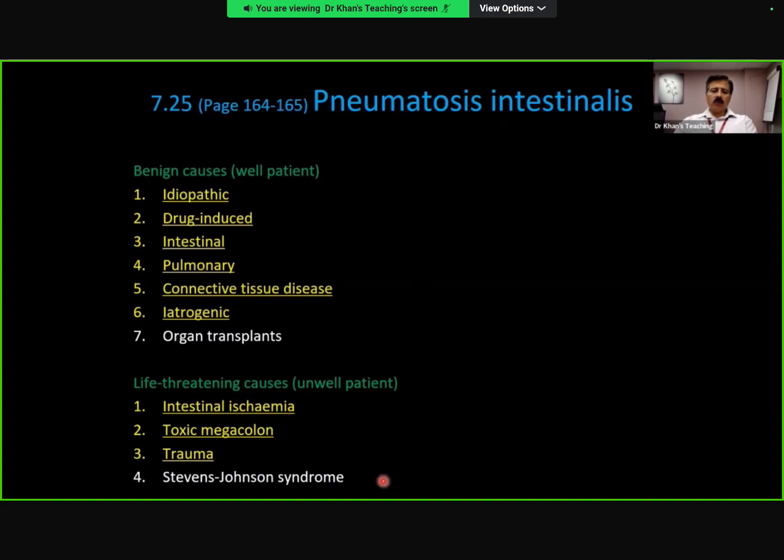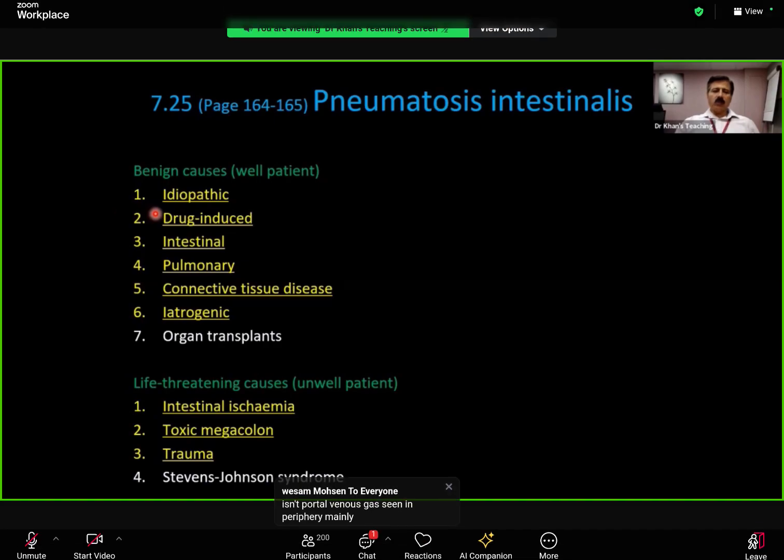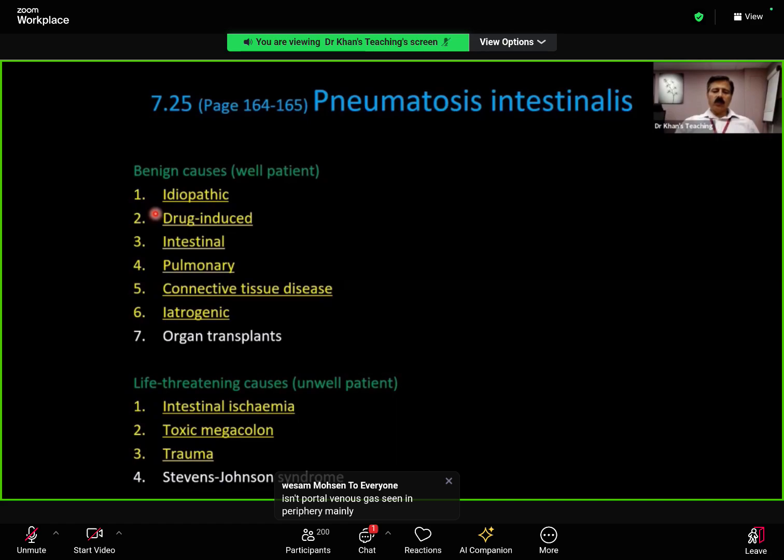Idiopathic pneumatosis intestinalis is a very important exam case. I don't know how many of you have seen it in your clinical practice. We have got 2-3 very good cases in our hospital which come every few years. And these patients will have bubbles of air in their small or large bowel within the wall. They've got pathognomonic radiological findings. And if you see it once, you are never going to miss it. If you don't know it, you are never going to pick it up.